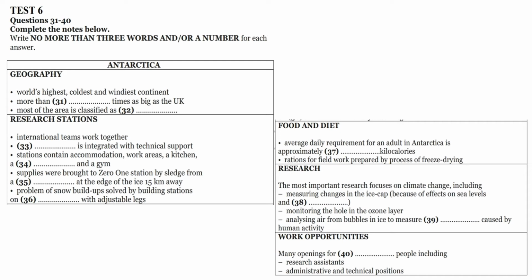Road work presents an additional problem. They need to provide maximum energy, but they must also be compact and light for easy transport. Special boxes are prepared, each containing enough food for one person for 20 days. You may be familiar with coffee processed by freeze-drying, which preserves the quality of the food product while making a large saving in weight. Well, this type of presentation is ideal in our situation. It wasn't available to earlier polar explorers whose diet was commonly insufficient.